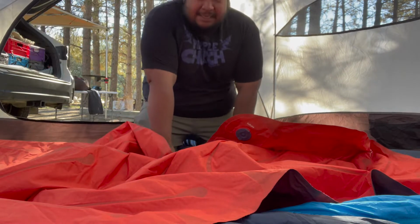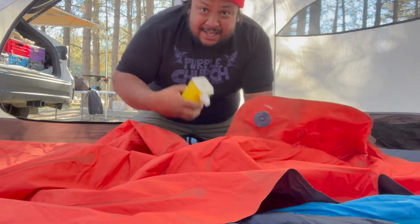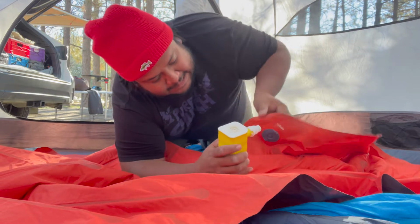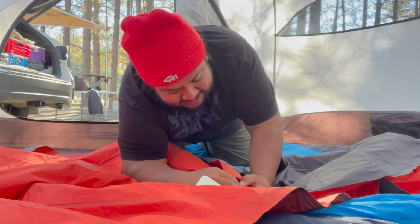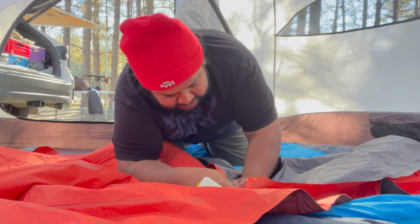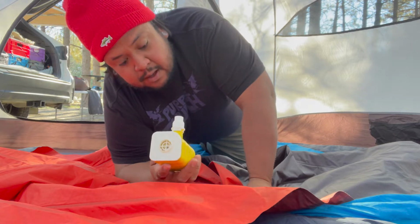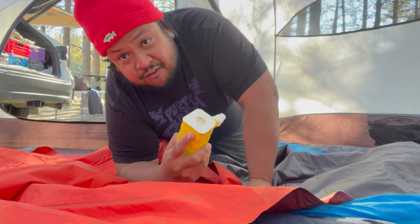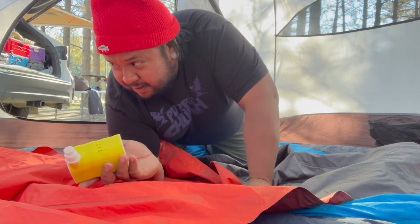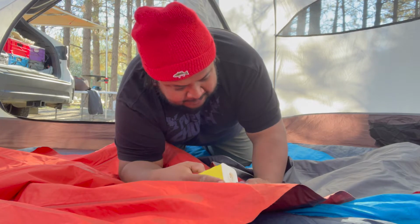But because we're getting older, we're getting lazier, so we're gonna try this thing and see how this inflator works. I don't know if it clicks in. This does have a one-way valve, so it doesn't lose air when it's open. And I was reading some reviews. Some say this thing isn't very powerful. So once it's inflated, if you like a firm mattress, you might want to give it a puff with that thing to get it firm. But let's just see how this goes.